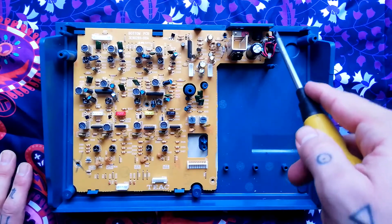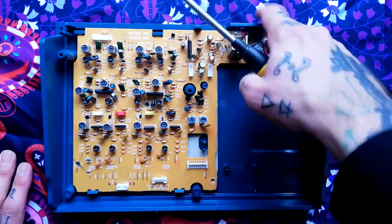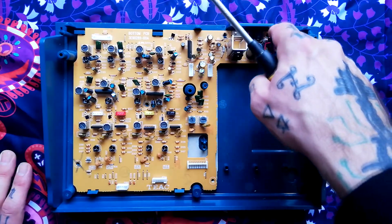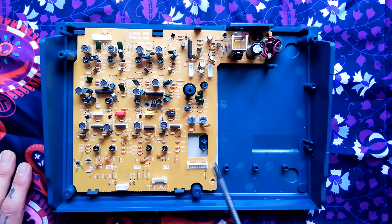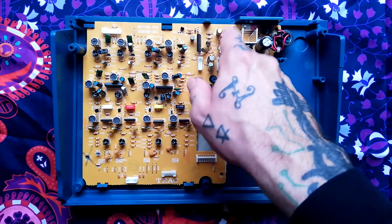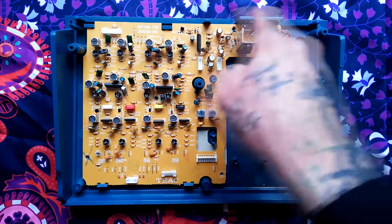Now I seem to remember there was one here in this top corner just to the right of the power input jack. I've maybe forgotten to replace that. I have been inside here already, and I think actually that one may have a hole in it as well, so check those 2 holes when you open yours.